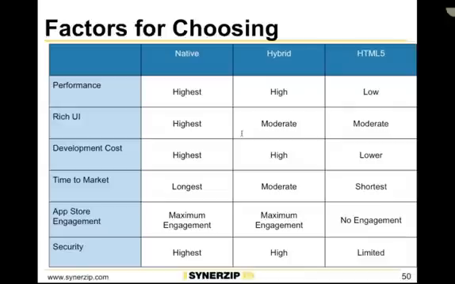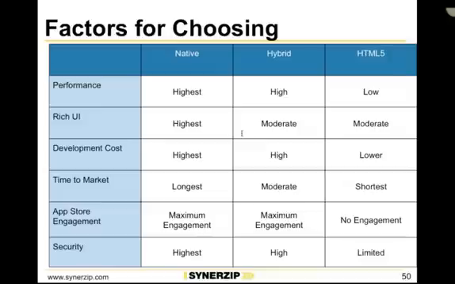And for hybrid, even though I have marked it high, this is a range. The range is from moderate to high. The reason being, if you're using default components provided by frameworks like PhoneGap and Trigger.io, your cost would be moderate. So if you're just trying to access the camera to click photographs from your hybrid HTML5 application, or you're just trying to access the contacts, which is already provided by PhoneGap, the cost would be moderate. The cost would go towards high when you start building more and more native components, reusable components, like the Lego blocks I talked about, your own sync client, your own encryption client, all those things.